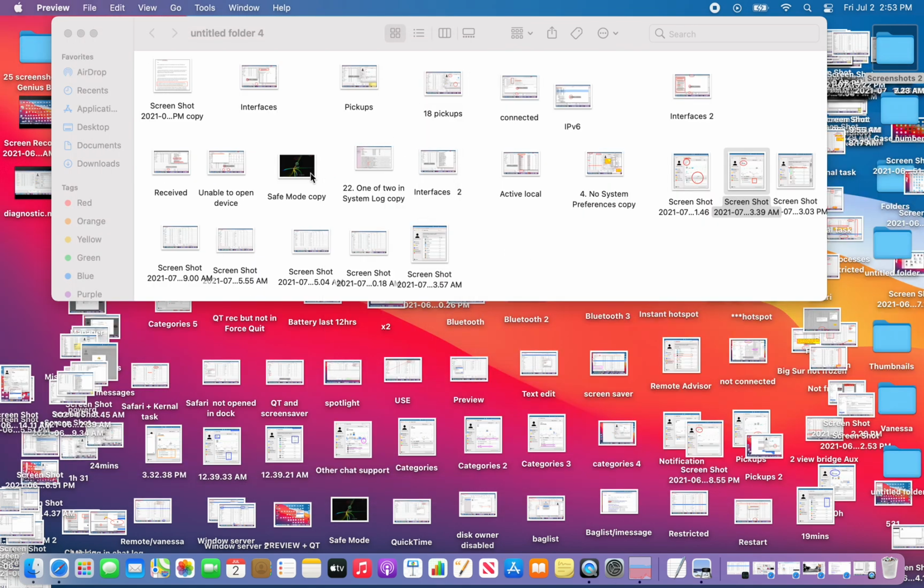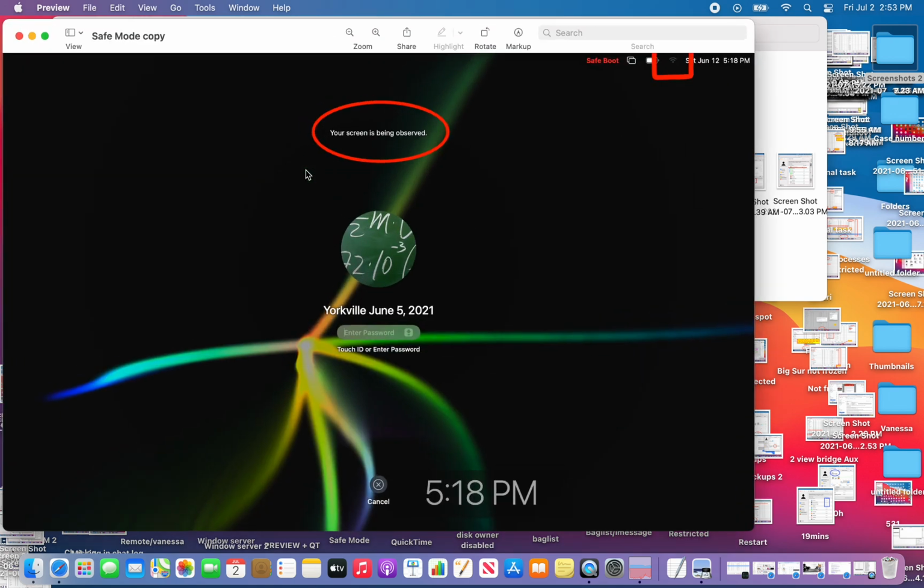And then she also said to me that my Mac says this, your screen is being observed when it's in safe mode. This was done at the Apple Store. Apple asked me to go to the Apple Store to set my computer in safe mode to see if I'd see that screen, and it still happened. I sent a screenshot, and I was told that's expected behavior as well, where it says your screen is being observed.